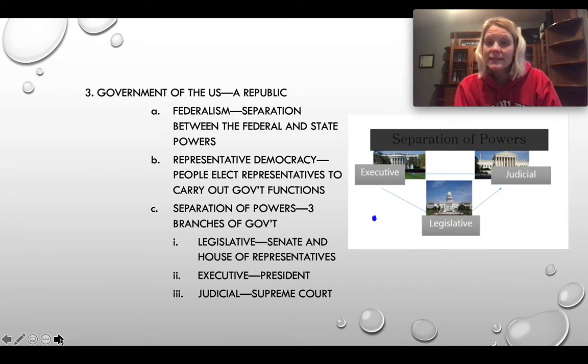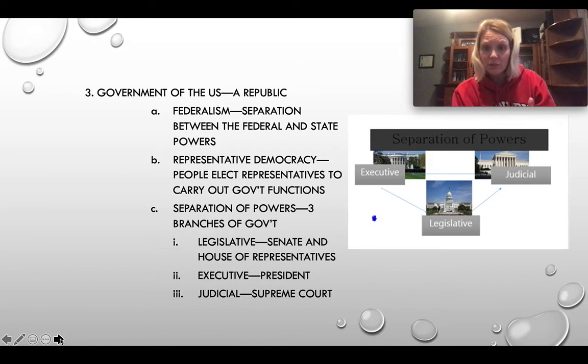And so how we do this is set up through the separation of powers. We have three branches of government: the legislative branch, which is the Senate and the House of Representatives. The legislative branch is the first branch of government to ever be set up. In fact, for quite a while, like maybe more than 10 years, it was the only branch of government that we had. And then we realized we needed something a little bit stronger. So we made what's called the executive branch, and that's the president. We're going through a presidential election right now. And then the judicial branch was also deemed important, and this is the Supreme Court.